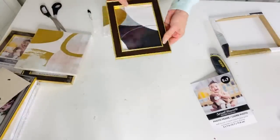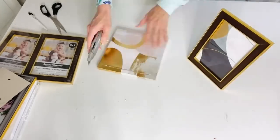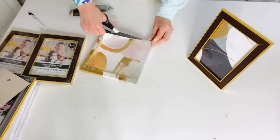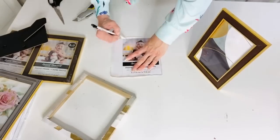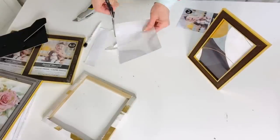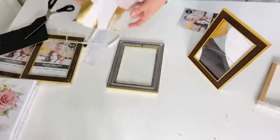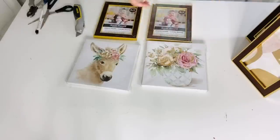And I really think that this came out so fantastic. I love these Dollar Tree frames. They're so classy and elegant. They're almost like a dark black wood insert of the frame, and they have this gold around it. And I know Hobby Lobby sells this almost identical frame. It's not even as nice as this for way more than a dollar. So again, here is another idea for some framed canvas art.